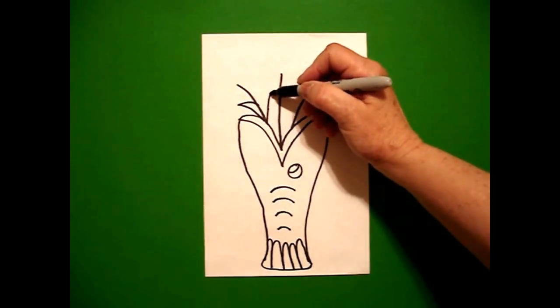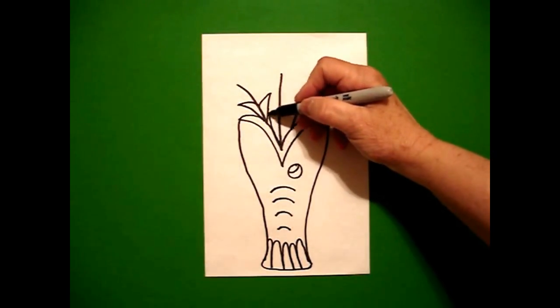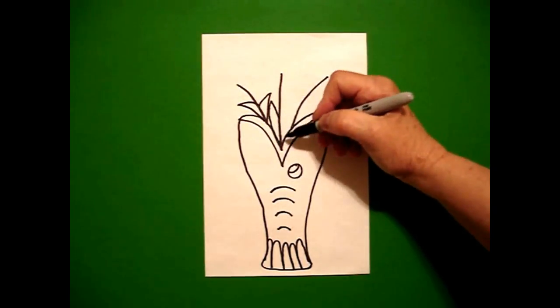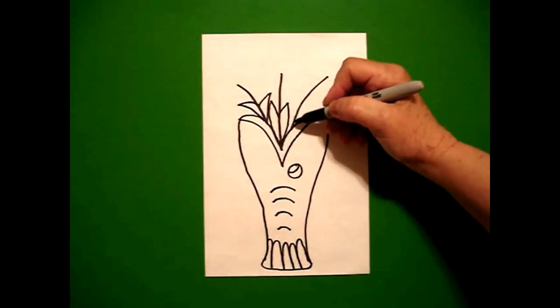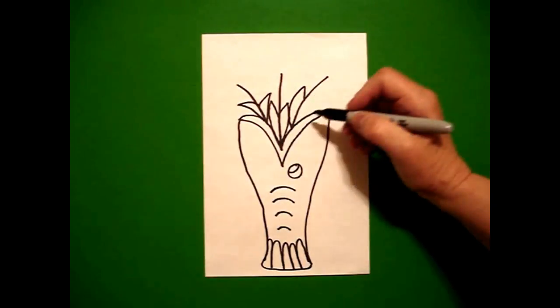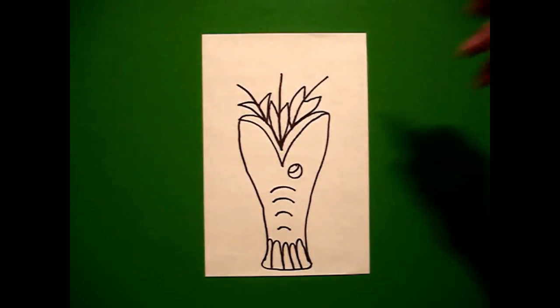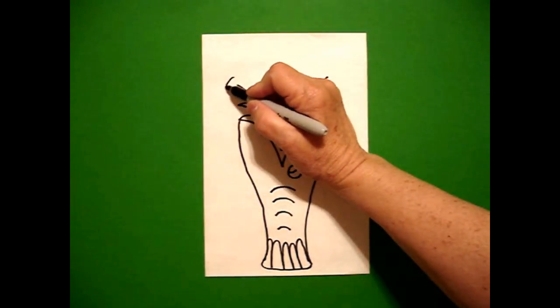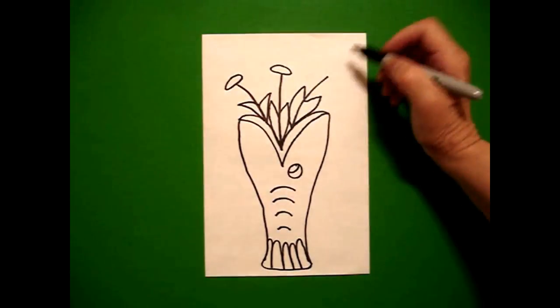I do curved line out, in, connect. Come down to the bottom part, draw me a curved line up, down, connect, curved line out, in, connect. And now for the third one, curved line out, in, connect, curved line out, in, connect. At the end of each one of these straight lines, I'm going to draw a flat oval.